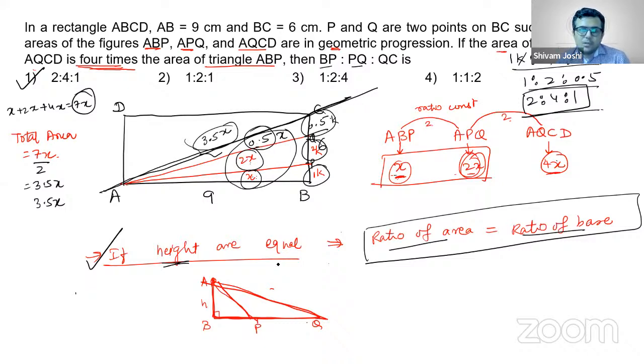Yeah, but that is not the triangle. That is what you need to understand, Alpana, right? A, B, C, Q. It is not a triangle, right? The property is valid for a triangle. Now, ADCQ is a quadrilateral, right? So that's why we're not applying that. You have to convert that into a triangle, and then you can apply the property. So when it converts into a triangle, the area is only 0.5x. When the area is 0.5x, the side is also in the same ratio.